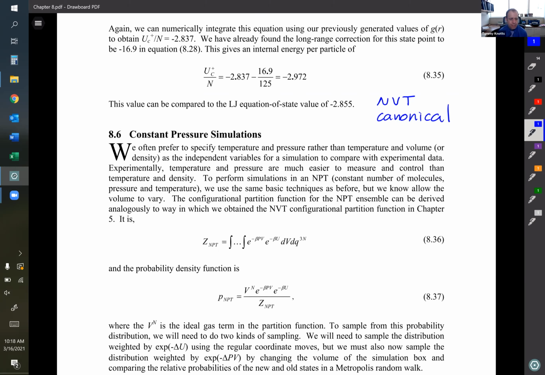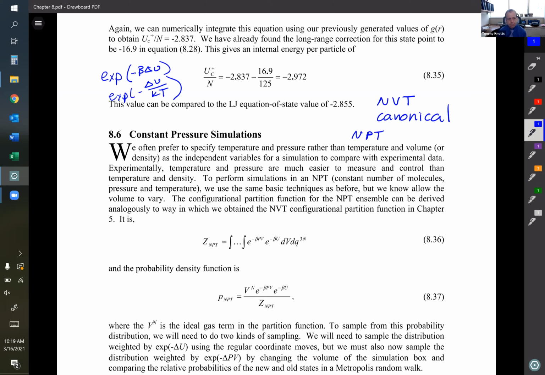What if I instead wanted constant pressure simulations? Basically I want NPT. Instead of setting the volume, I want to set the pressure and let the volume change in my simulation. How are we fixing the temperature in there? In MC, it's very easy because when you move something, you are setting beta. Our criteria looks like this, delta U over kT. That T we use, we're fixing the temperature, whatever that is, 0.85. We're moving things with this acceptance criteria when we do MC. Okay, got it. So MC is actually very easy for setting temperature. It's hard to do constant temperature in MD, which we'll talk about in the next chapter.